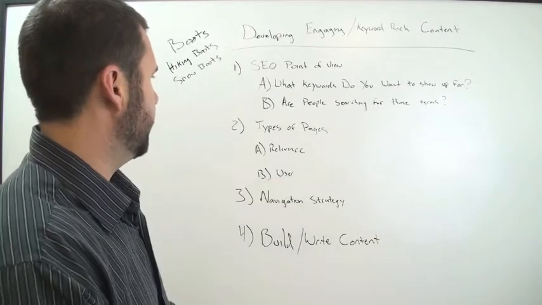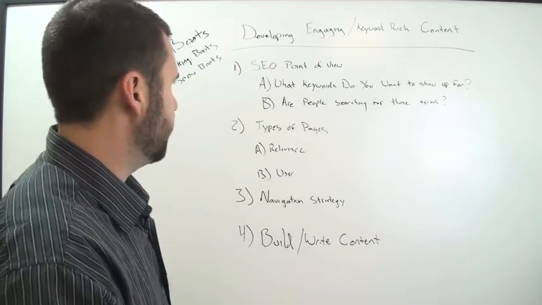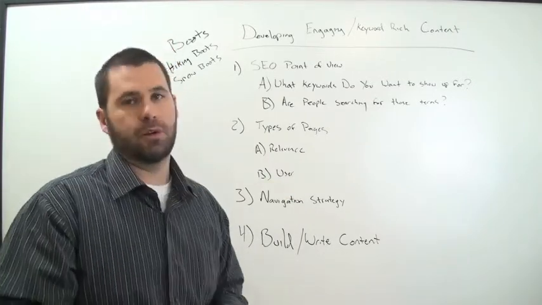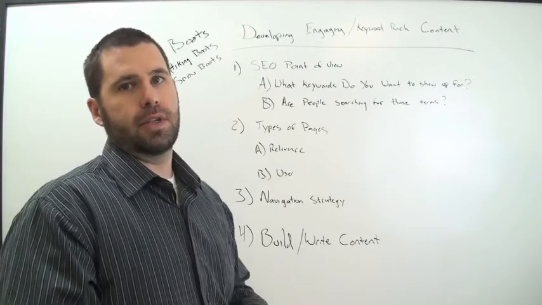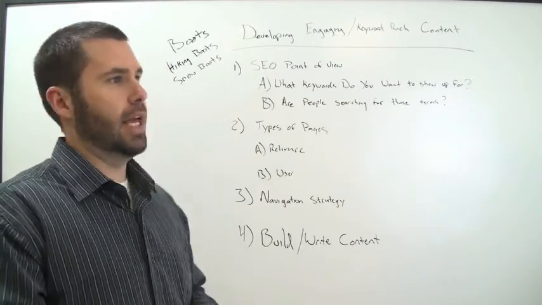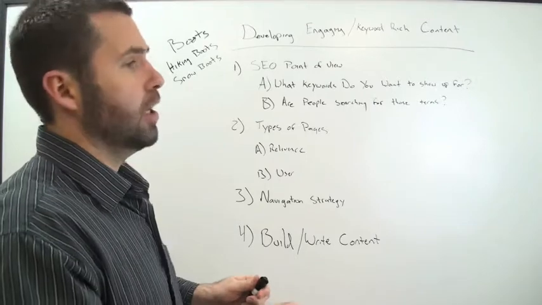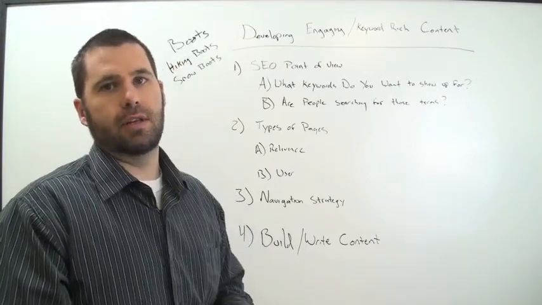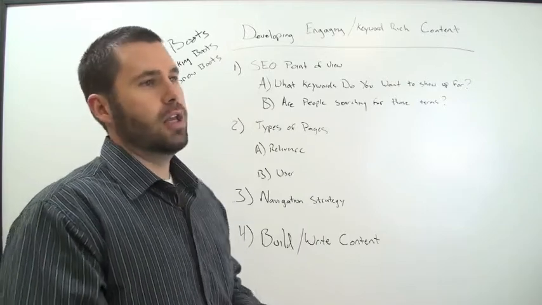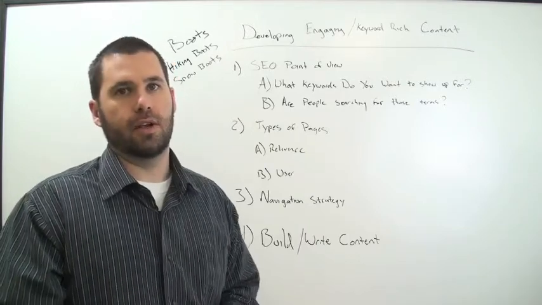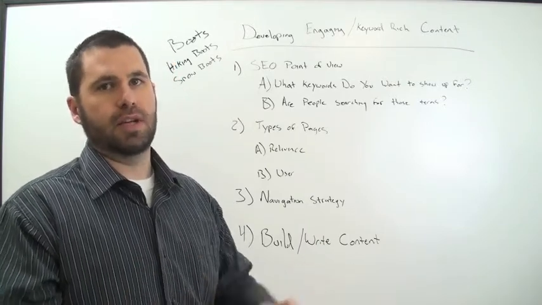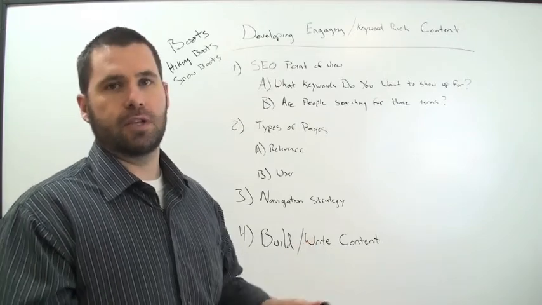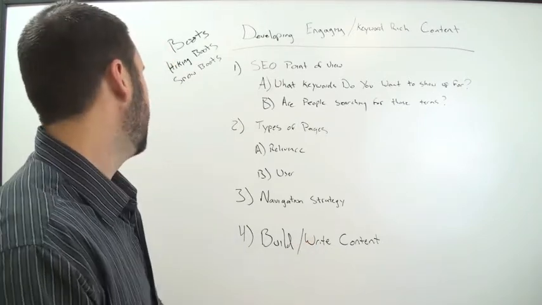And that's the next part, the user. You want to think about these pages with the user in mind. If you were on a website trying to find snow boots and you landed on a page that was talking about hiking boots or other types of boots that you weren't searching for, you probably wouldn't stay on that site too long. You want to go to a site that specializes and is the expert in what you're looking for.